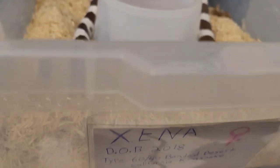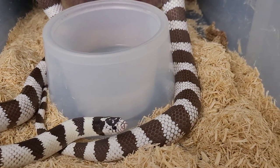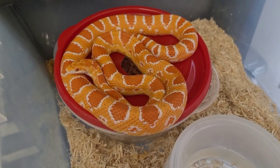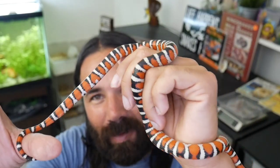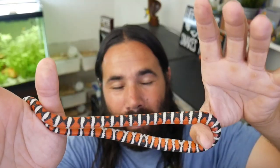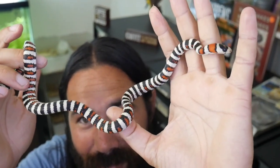Xena is looking really nice — she shed out about eight days ago so she should be laying any day now. She's been teasing me. She's got a lot of scale separation and looks loaded with eggs. Pumpkin shed out about three days ago so she's just hanging out. Now look at this beautiful Arizona mountain king snake — probably my favorite mountain king snake, one of my favorite snakes altogether. I still have three or four girls waiting to lay eggs. I've been checking every day thinking today's gonna be the day, and then no eggs. When I finally saw Sahara starting to lay I was so excited.